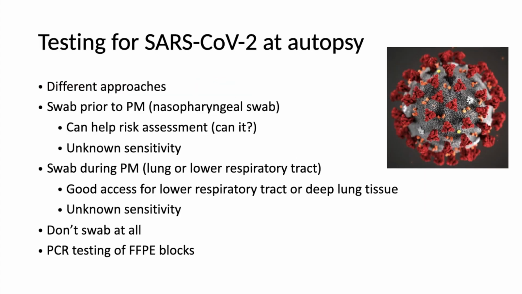So a word about testing for SARS-CoV-2 at autopsy. There are a number of different approaches. Some will advocate swabbing prior to the post-mortem, and this is by taking a nasopharyngeal swab. And this could help you with risk assessing an individual case. There are problems with this, though, because we don't know what the sensitivity of testing at post-mortem is.